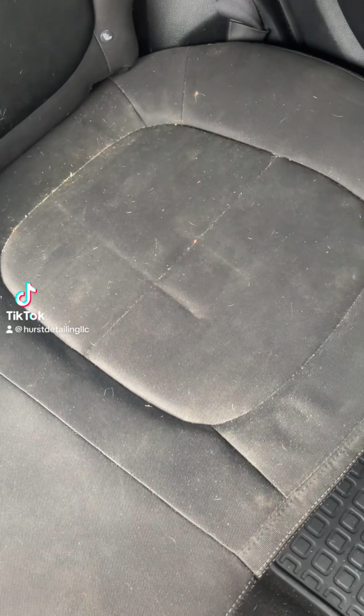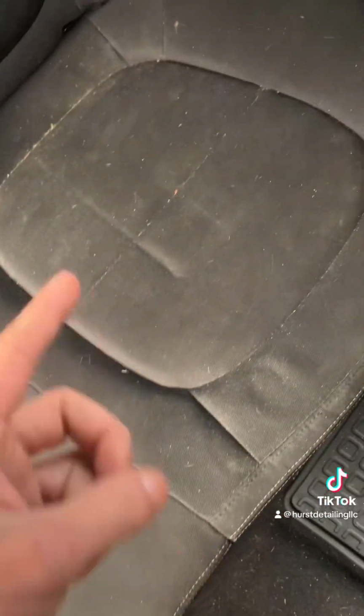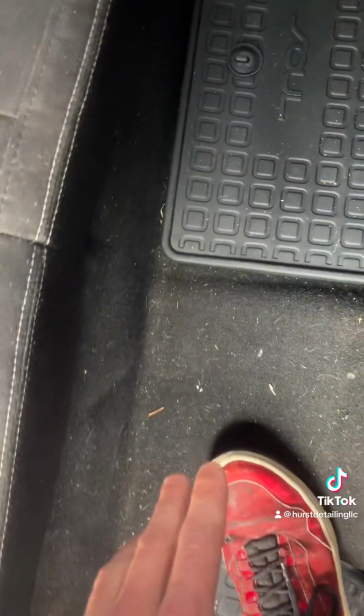All right, so we're out here at our garage in Somerset, and we're about to show you these seats, how nasty they are. We're gonna do a steam treatment and a hot water extraction. We're gonna bring these seats back to life. There's a little bit of pet hair, but that's not a lot. We're dealing with some really thin carpet.